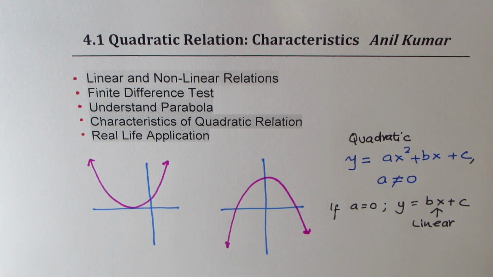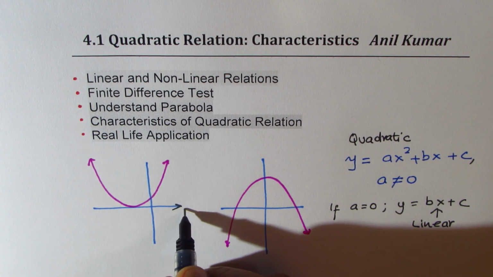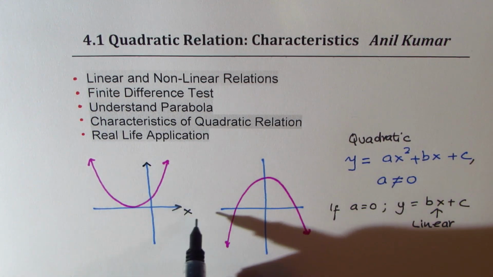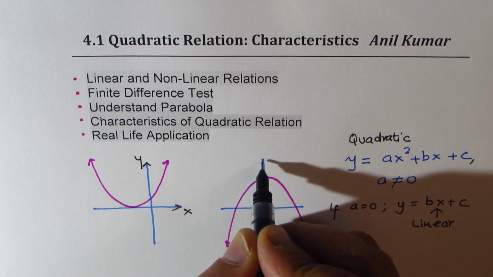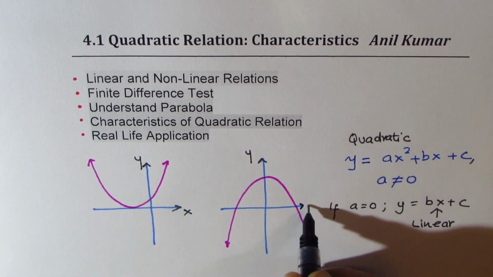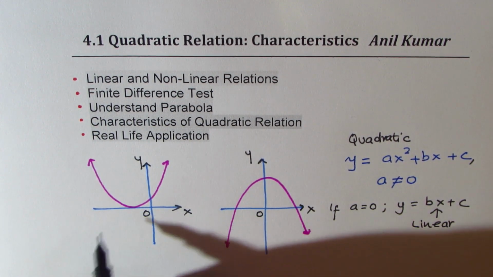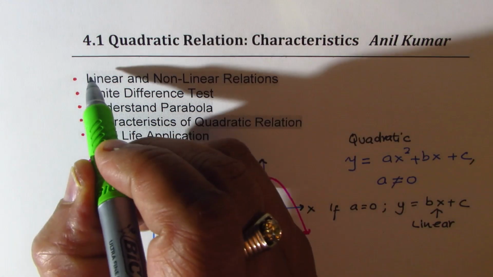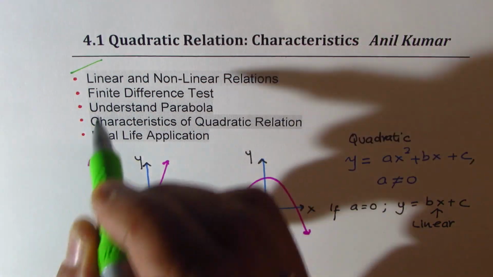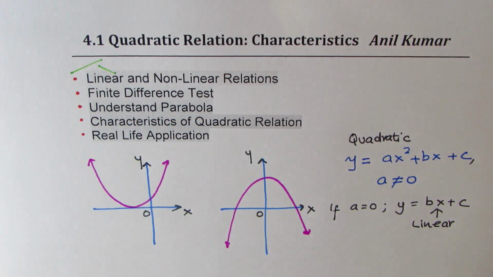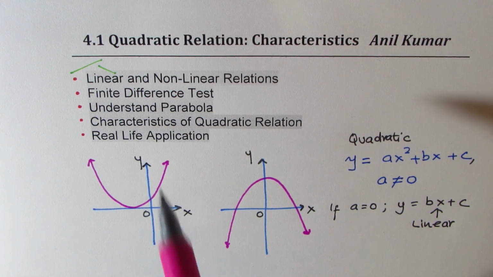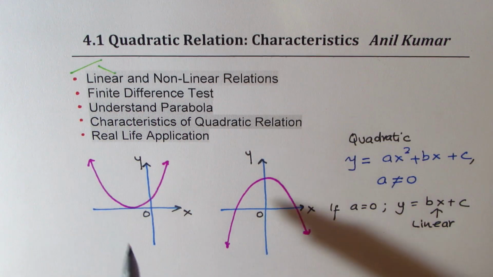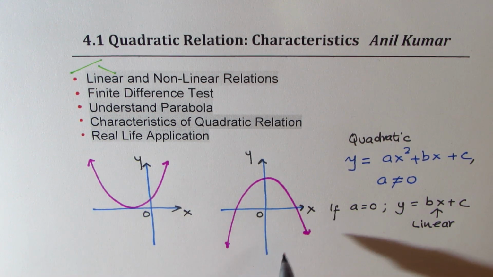Correct. So these are two basic things, and of course, whenever we sketch a graph, we take x on the horizontal axis, y on the vertical axis. So at times I may not be writing x and y or the origin. We'll just sketch the graph, correct? Linear functions, you already know, are represented by a line, right? It could be going upwards or downwards, or could even be horizontal. So what we see here is that nonlinear includes quadratic functions, which are kind of a parabola.